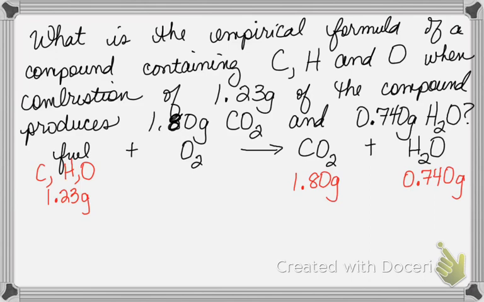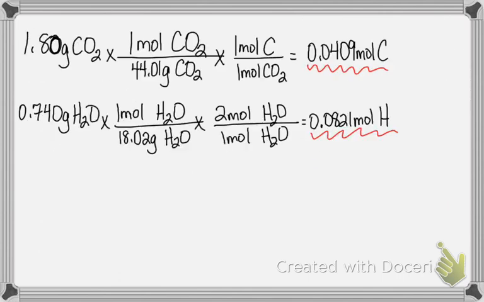If we know the fuel was 1.23 grams, does it make sense to you guys that if we can subtract out the grams of carbon and the grams of hydrogen, we'll know how much of that 1.23 was oxygen? Okay? Do we have grams of carbon? We don't have that right now. What do we know about the carbon? We know moles. But if you know moles, do you know how to get grams from that?